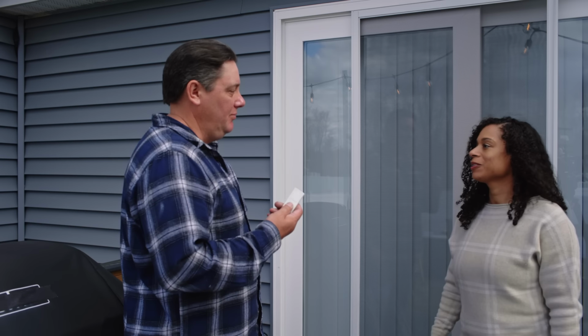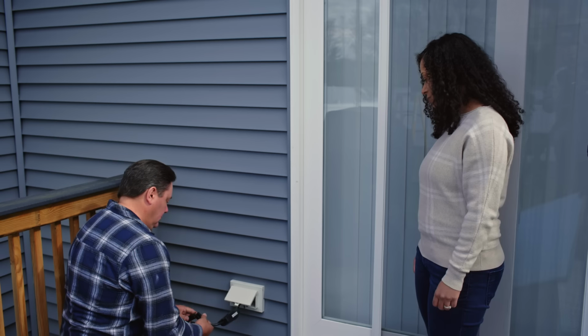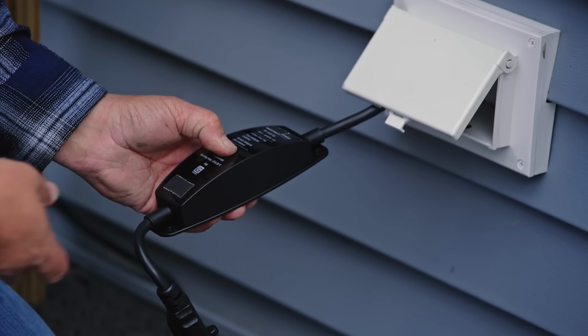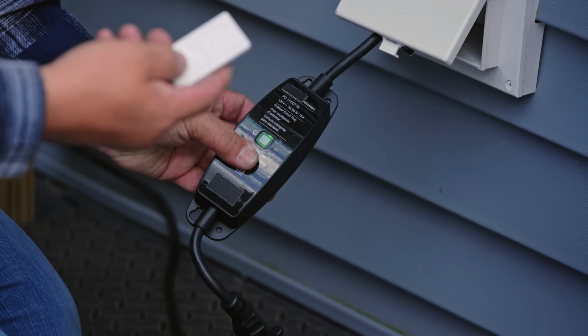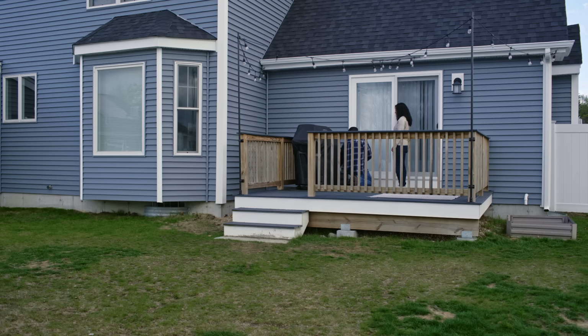Time for the last step. I'm going to put this remote in. So we have the remote base. That's going to plug into the receptacle. Simply plug the lights in. Then we're going to press and hold this button for 6 seconds. Now it's flashing. And then we'll do the same on the bottom button of the remote. And I think that's it.